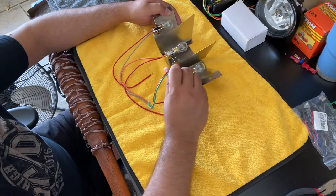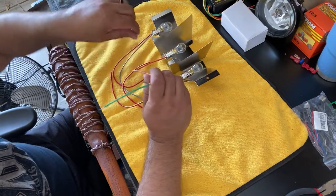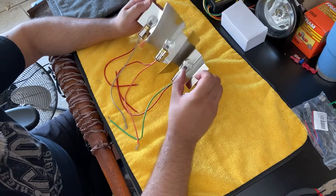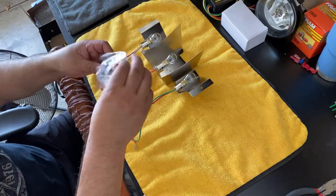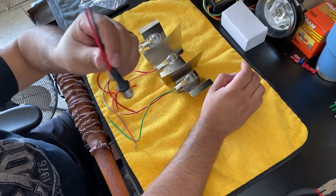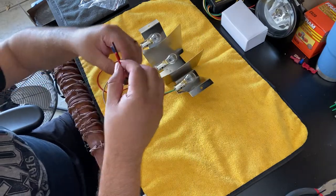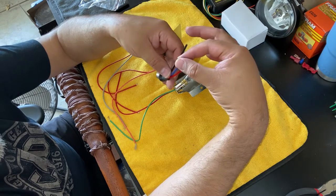So you have two wires here, okay? The red one is for your parking. The green one, or the colored ones here, are for your brake and your turn signals, okay? So the bulb in here, again, is a double filament, and it's a 1157, okay? And so what I also wanna show you here is I went ahead and ordered two adapters. So these adapters here are an 1157 insert, and as you can see, it's the bottom of the bulb actually, and it turns into three wires. So one of them, again, you could be using for your parking, and the other one for your brake and your turn signal.